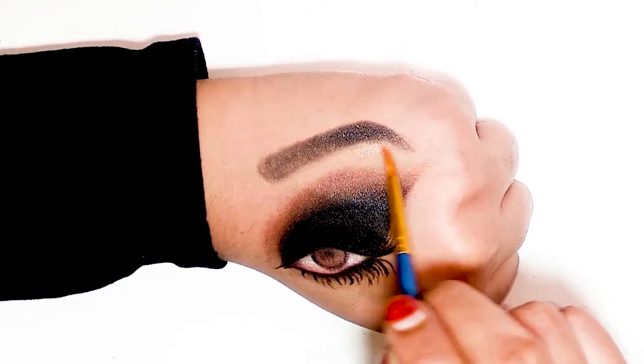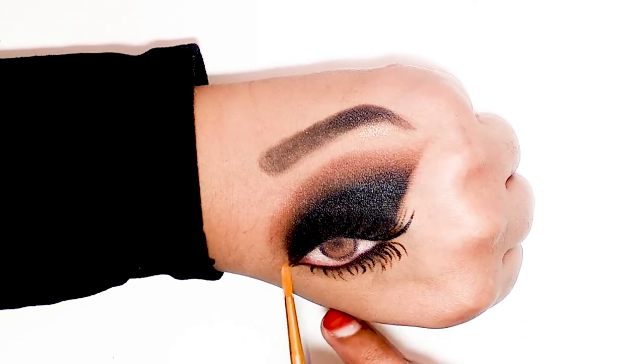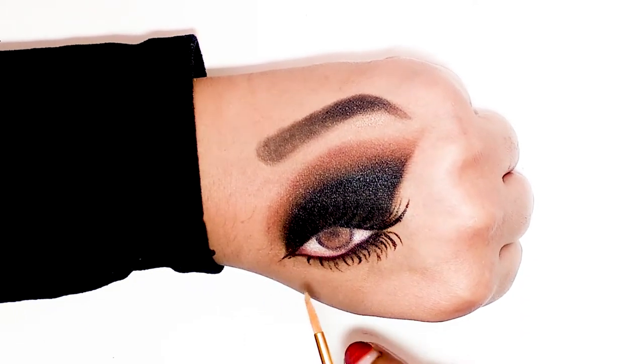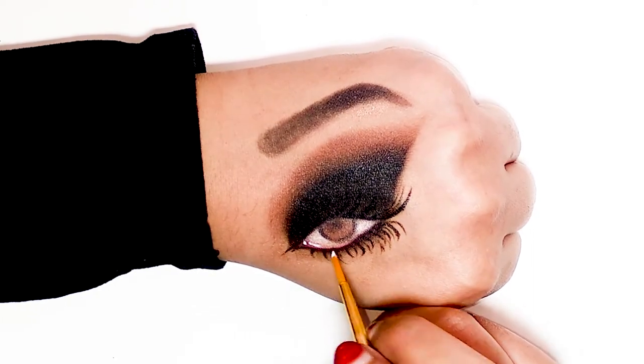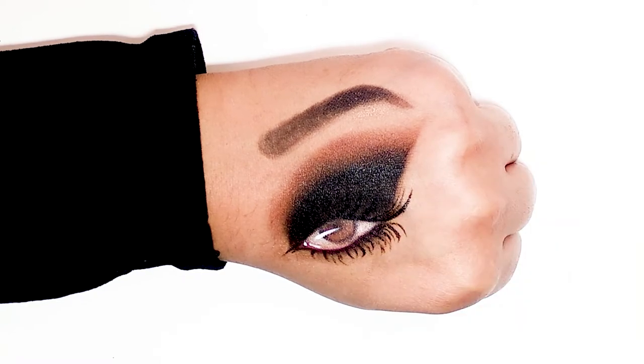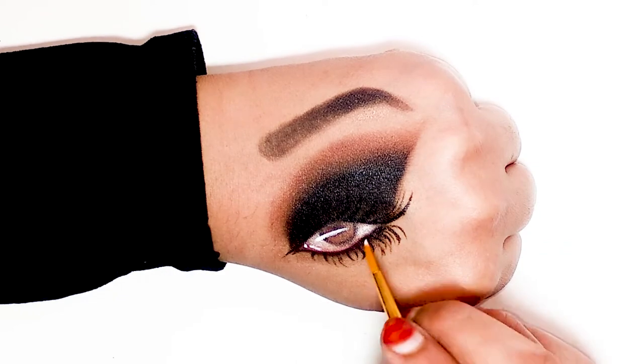Highlight your arch and inner corner with some very sparkly highlighter. I'm giving the eye a glassy look by applying white paint.